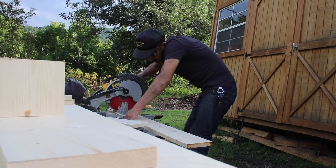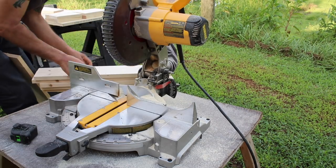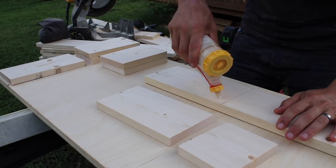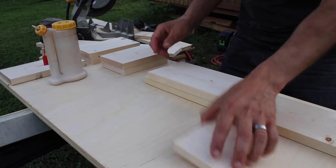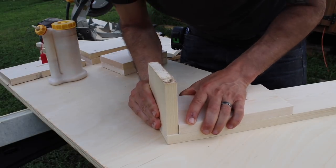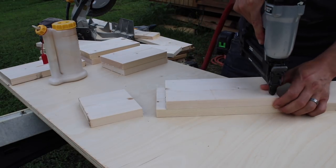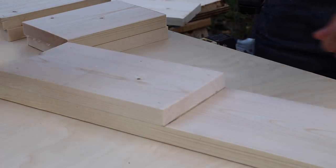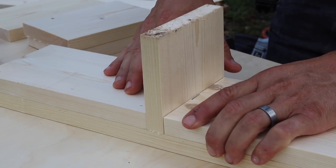For the shelf I want to try something a little bit different and do a different kind of joinery. Typically I would use a router with a router table to make this groove out, but instead I'm showing you how to make that groove without a router — you can also do this on a table saw. I'm creating that groove just by adding wood and not placing wood in certain areas, so that way you can slide that shelf right in there.